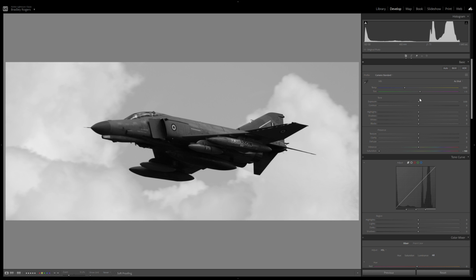I'm happy with the overall exposure, other than what's on the jet. So I'll start at the blacks, and by holding the Alt key down and dragging the slider at the same time, this literally is just setting the black point. Anything that turns black on that screen with that key held down means it's turned black and the detail's gone, so we can't recover it.